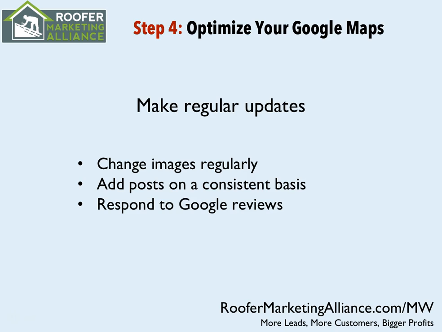Continue to post. Google now gives you the ability to write posts on your Google My Business page, and there are 4 different post types. There's an event. There's just a post. So if you're doing blogs, put a link out to the most recent blog post that you wrote on your Google My Business page. If you're running an offer, you can promote that. For example, sign up for a new roof and we'll include your gutter maintenance program, where we'll come out and clean your gutters for the next 2 or 3 years as a part of a package that you might be promoting or whatever.